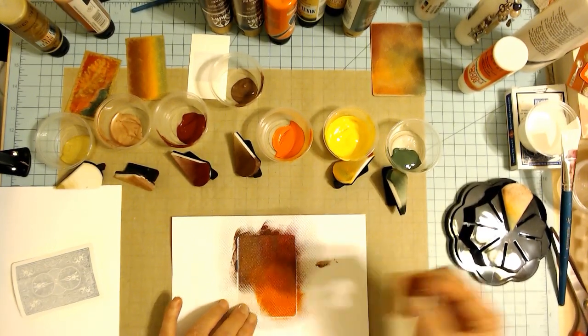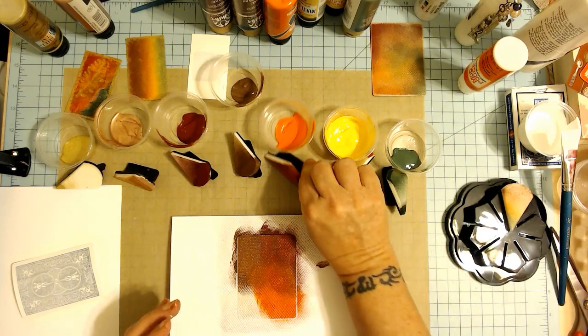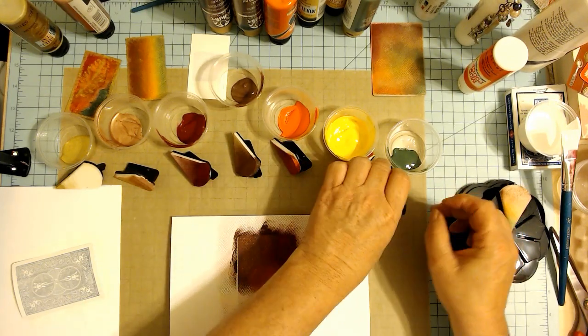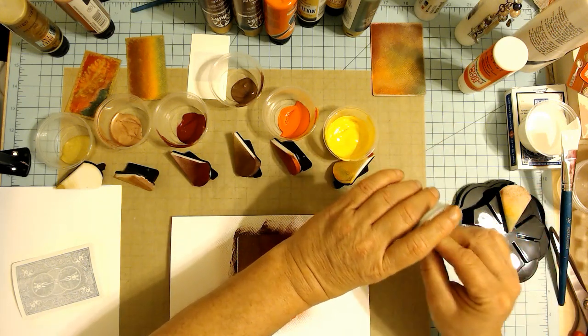Doesn't have to, you know, I mean, just play. It is what it is. I just kind of like the colors, you know. I love fall colors, so. All right, let me put some green on the other end here.